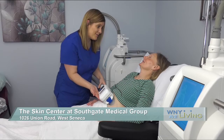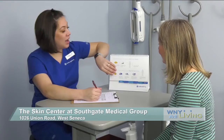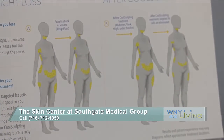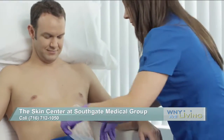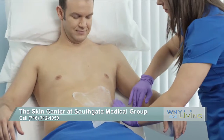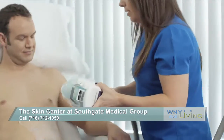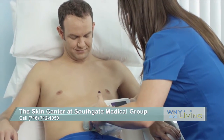We're seeing the actual procedure — describe what's happening here. So that little device being placed right on the area to treat is basically like a suction cup. It sucks that fatty area up, pulls it up, and then a cooling process starts where it begins freezing that area. You'll feel some intense cold, maybe a little bit of stinging, tingling, numbness — and then that area goes numb and you just chill until the procedure's over.